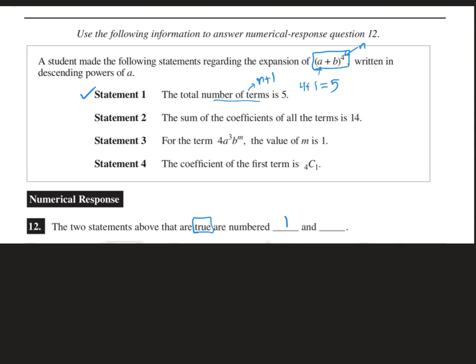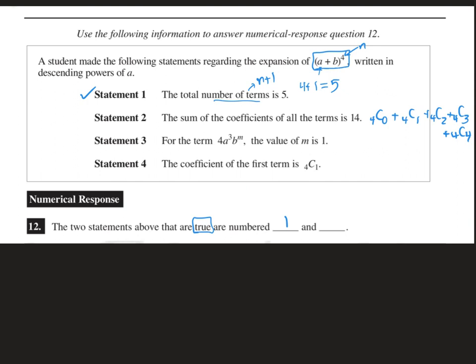Okay, the sum of the coefficients of all the terms is 14. Now, rather than actually get all 5 terms and then add them up, which we could do, you could take that particular row in Pascal's triangle. You remember also that there are no numbers in front of a and b, so the coefficients would simply be n choose k. So the first coefficient would be 4 choose 0. The second coefficient would be 4 choose 1, 4 choose 2. So you could definitely grind it out this way and go all the way up to 4 choose 4.